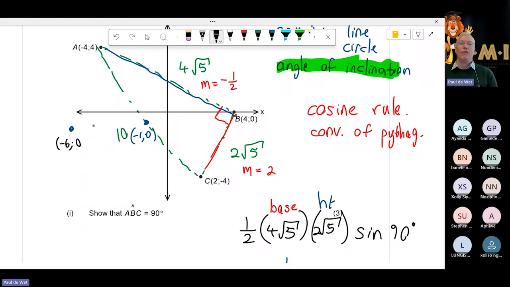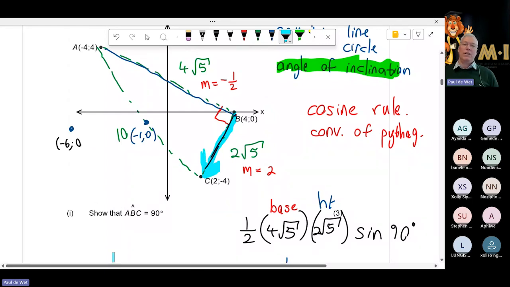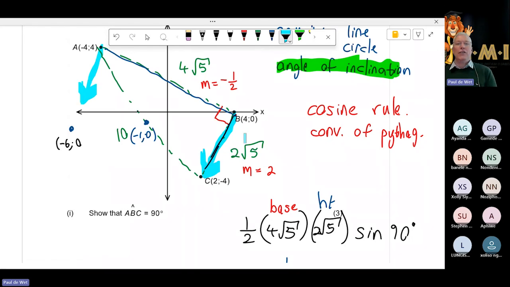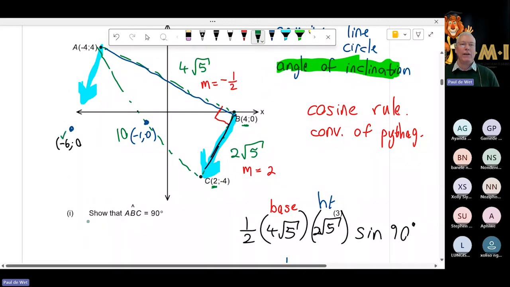Can I show you another way of doing it? That's an excellent way of doing it. All right. If we go down this side of the rectangle, the exact same things must happen to x and y as if we go down that side. Are we okay? All right. So let's look at what happens to the x value when I go from point B to point C. What does it get, bigger or smaller, and by how much? It gets smaller by 2. So if we do the same thing here, this x value must get smaller by 2 to -6. What happens to the y value when I go from here to here?